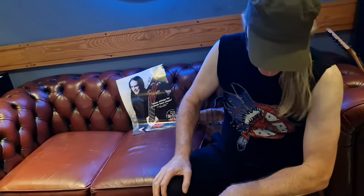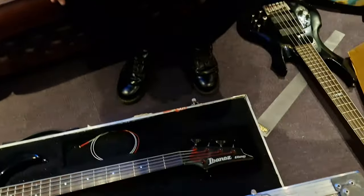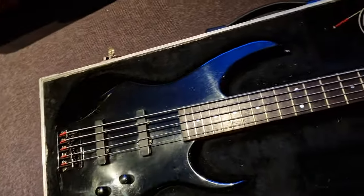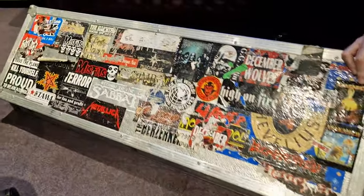Jeff Walker gave it to me when I joined Anathema. We've seen a picture of him online playing this. He also played the Aria Pros, but this actually is kind of Ibanez's take on an Aria Pro — very, very similar. Absolutely epic bass. I think I might like the flight case even more than the bass, dude. This thing is wild — it weighs an absolute ton.